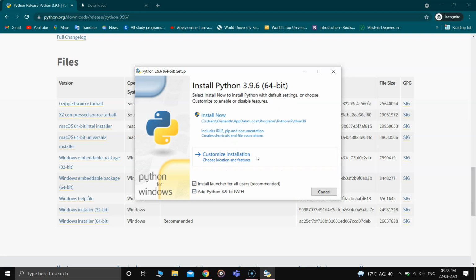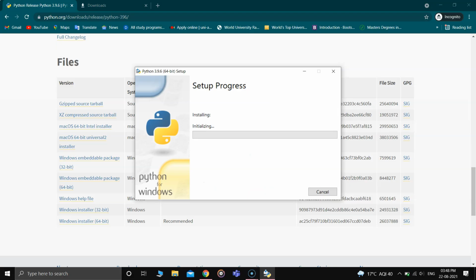This is all regarding the custom installation. Rather than this, I'm going to prefer Install Now. Now it's going to get installed on our system. It's going to take a minute or two to complete.